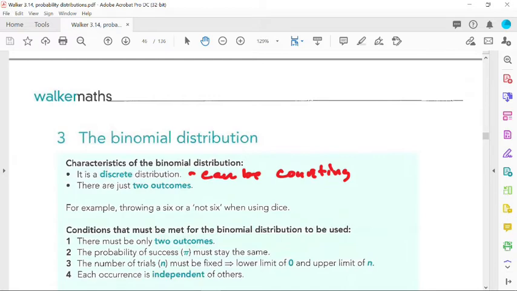Now, sometimes it can be fractions though. Think about shoe sizes, which go from 8 to 8.5 to 9 to 9.5. But we're used to that. That's the established pattern, so that's still discrete. What you can't have is continuous, like the height of the people in this room, because that can be a range of any height, any decimal, any fraction. So they have to be discrete. You have to be able to count them.